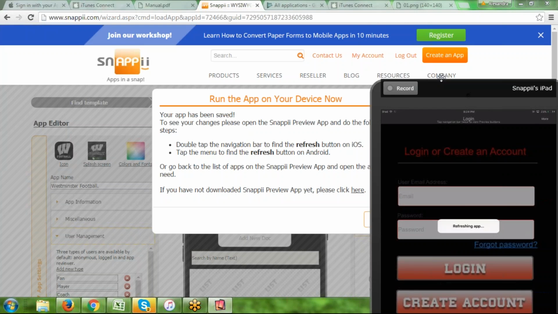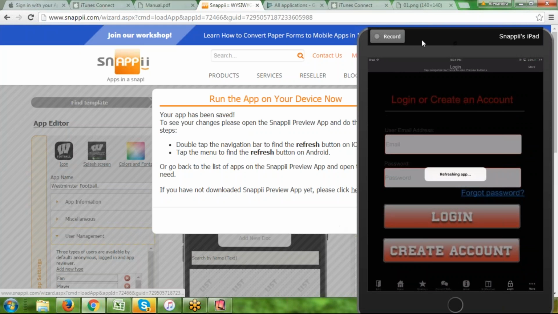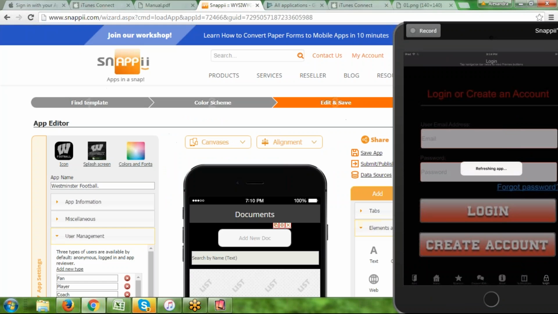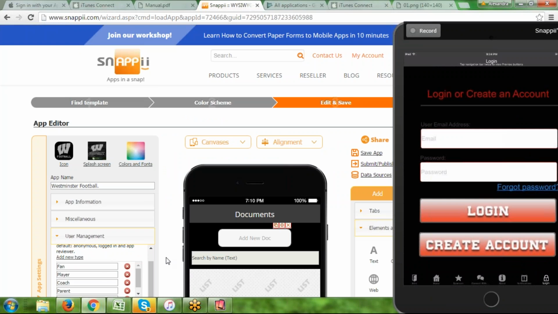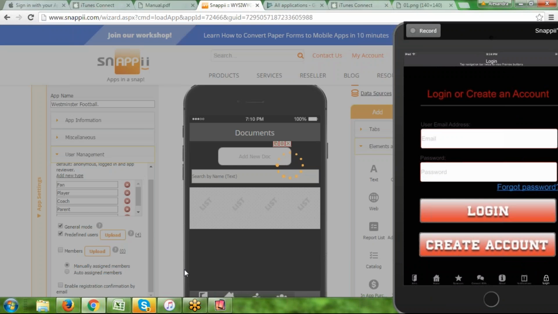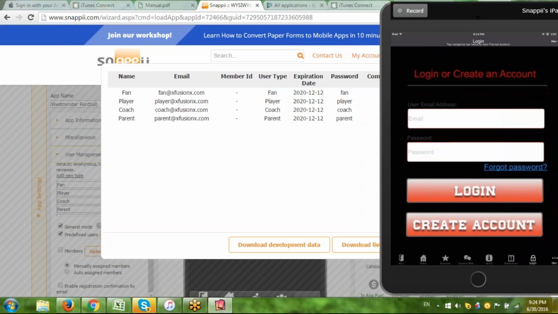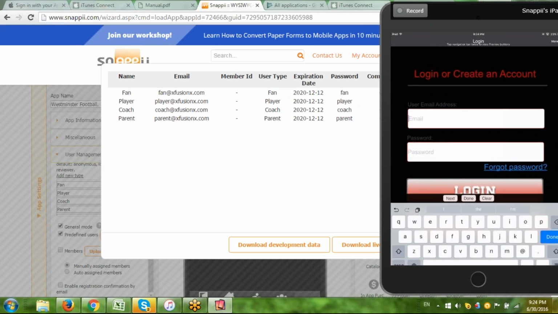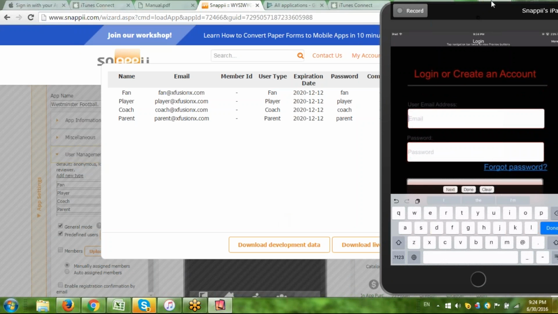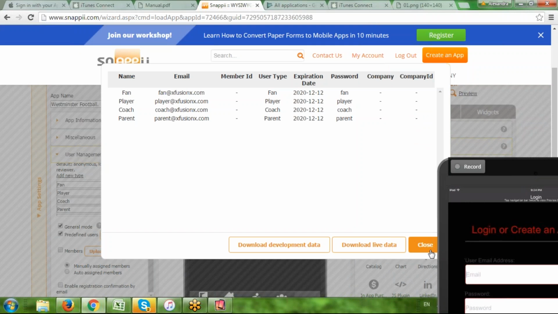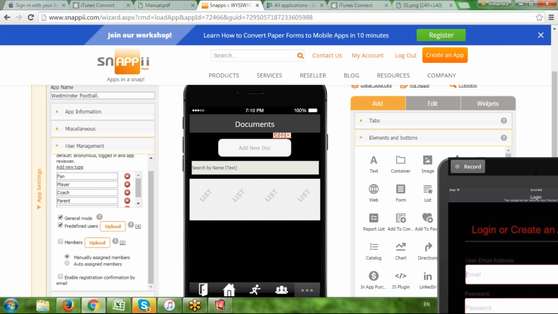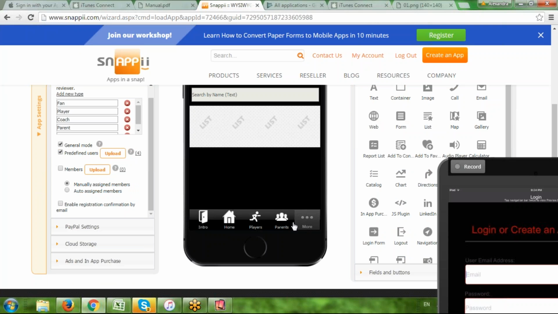So I will refresh the app. And first of all, I will try to log in with a different user, just to make sure that it's not visible. So like player at xfusionx or parent at xfusionx. Again, I need to make sure that it's working.